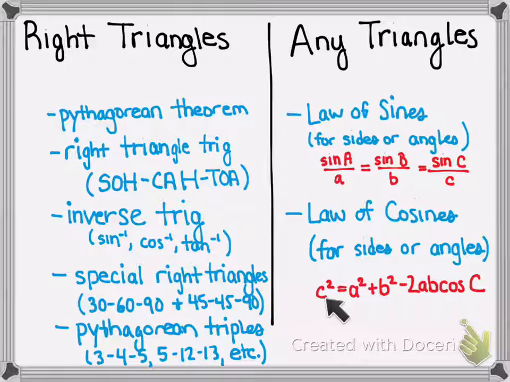Now, in law of cosines, you could be solving for side C, and that's actually probably the easiest of all the formulas here for our non-right triangles, because then everything here would be known to us and just be written in, and you would just be having C squared equal to that quantity. But you could also be solving for angle C, in which case you would know C, A, and B, but you'd have to undo a whole lot of stuff to solve for angle C.